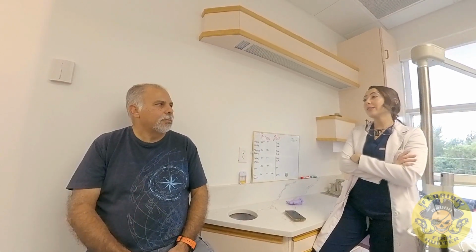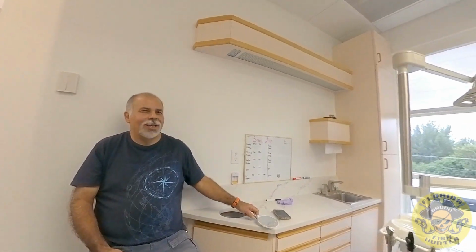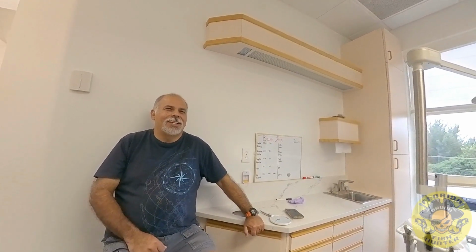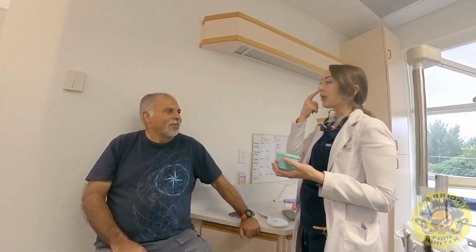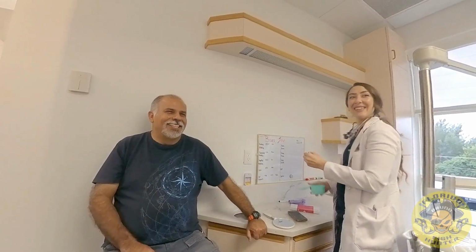So let's look at some teeth colors. Do you have a style in mind as far as the color that you wanted? Did you want really bright, glow in the dark teeth, or not so bright? Natural looking? More natural. Let me grab the color. You want to do it more natural. It's the same color you have now. It's so white. How do you feel about this color here? I like it. She likes it. But this, she said, is too white.